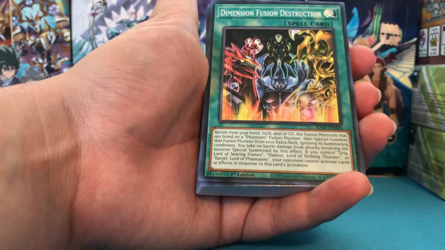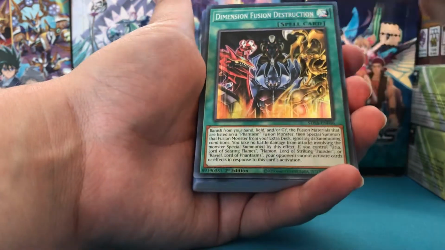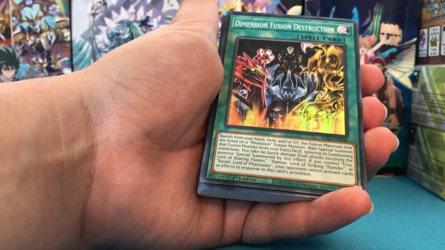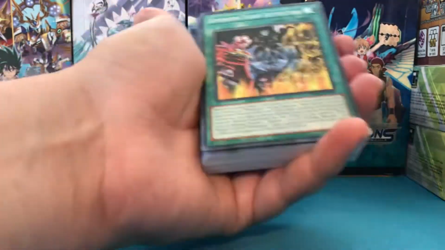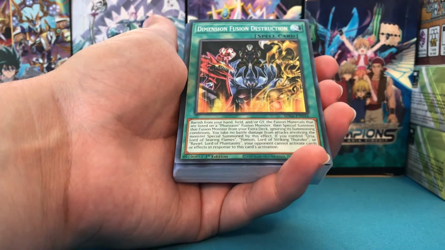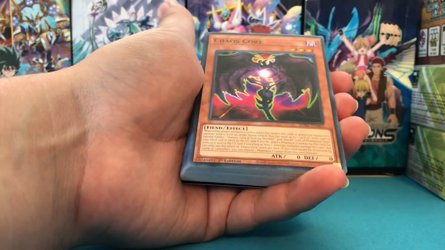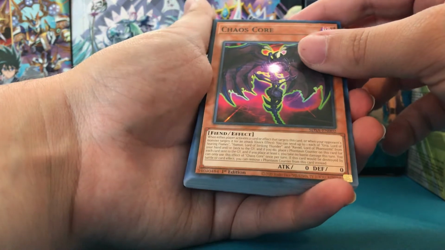Then Dimension Fusion Destruction. This is their Miracle Fusion. You can banish from your hand, field, or Graveyard the Fusion Materials for a Phantasm Fusion Monster, that being Armityle or Phantasm Emperor Triage. He's in the deck, but he's way at the end. And he's not Ultra Rare in this, he's common. You can only use this card or effect once per turn. Your opponent cannot activate cards or effects in response to this card's activation. So it's basically Miracle Fusion mixed with Super Polymerization. Chaos Core.